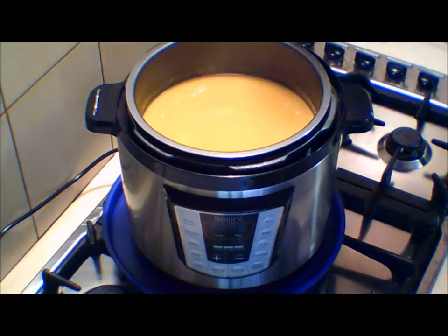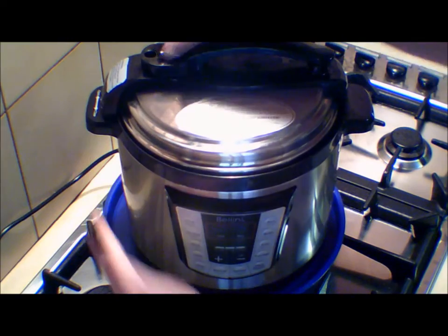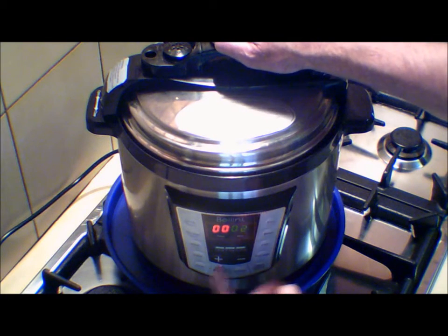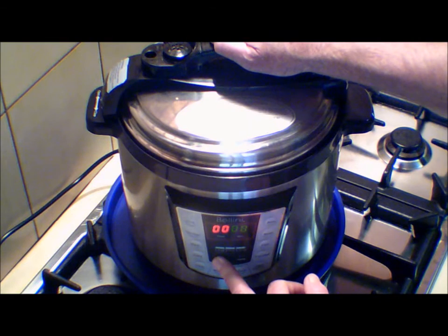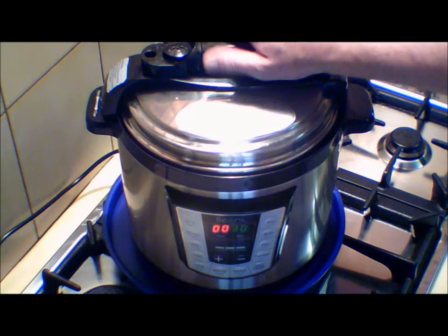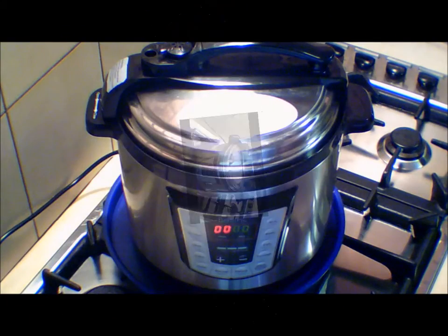Okay, so what we're going to do now is put the lid back on, close the valve, and we are going to cook it for a further 30 minutes. Again, using the manual setting, set it for 30 minutes. Once it's back at temperature and pressure, it will cook for a further 30 minutes. We'll come back then. Okay, so we've re-cooked it for 30 minutes. Letting the steam escape, see what we got.